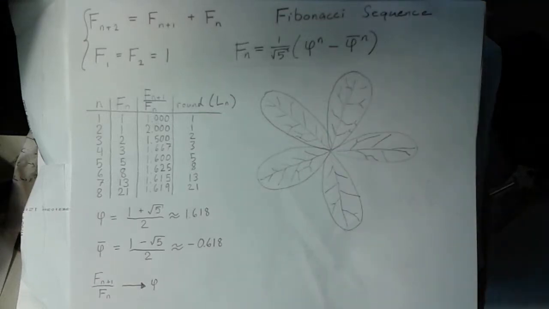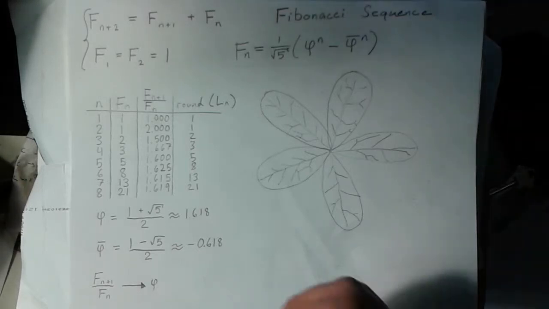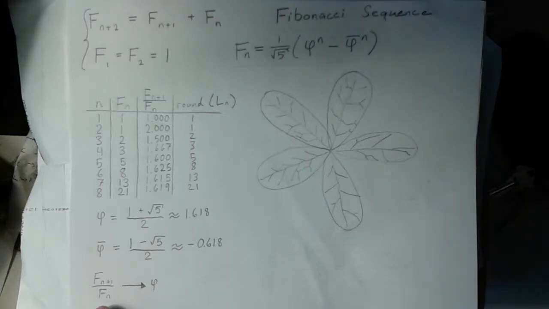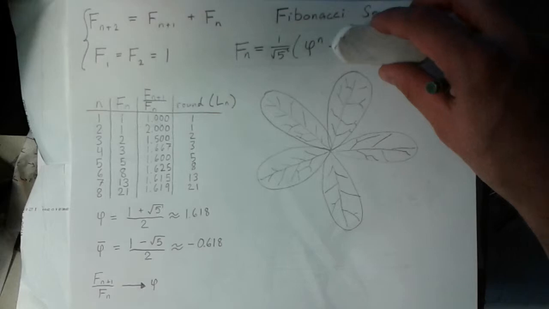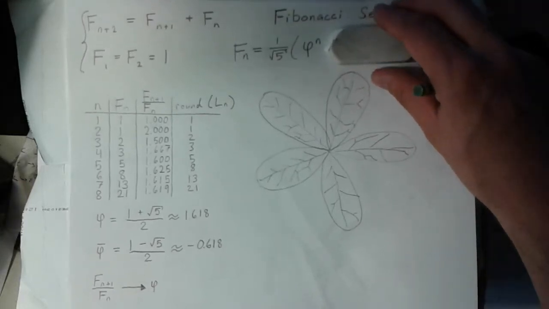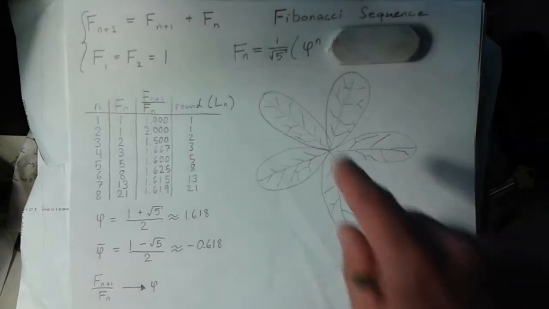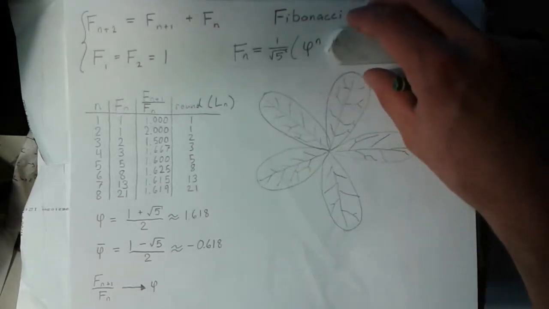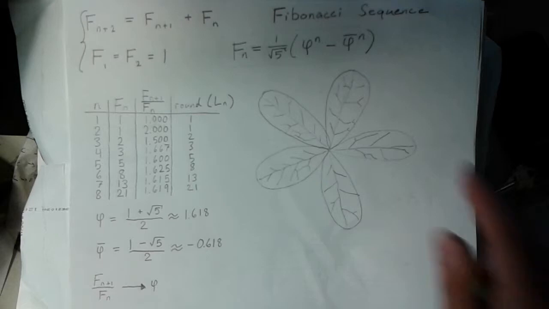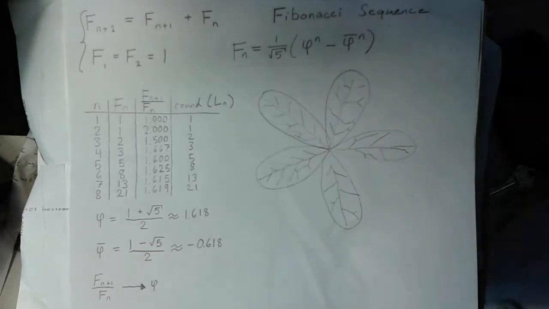So the thing to notice here is if this were an equal sign, if you had Fn plus 1 over Fn is equal to the golden ratio, your solution essentially would just be this first part here. This constant would depend on your initial value, but essentially you're just going to get a golden ratio to the n. So this new term here, this is what's of interest. And if you look at it, this is the golden ratio conjugate.